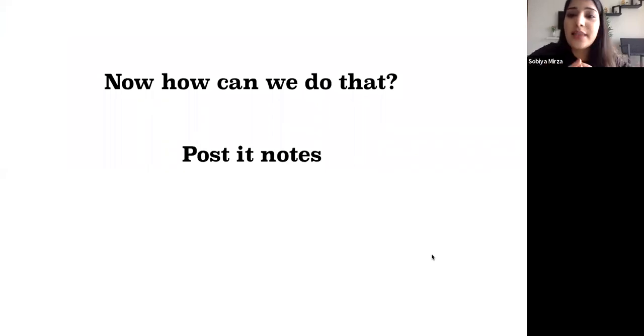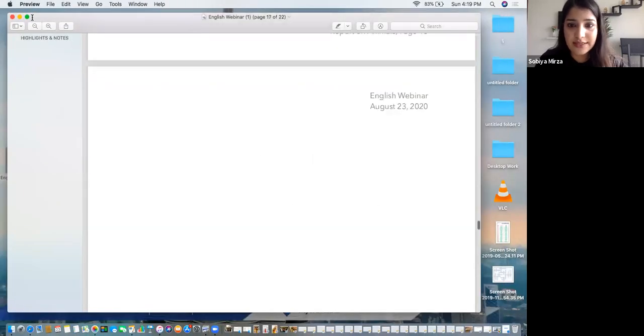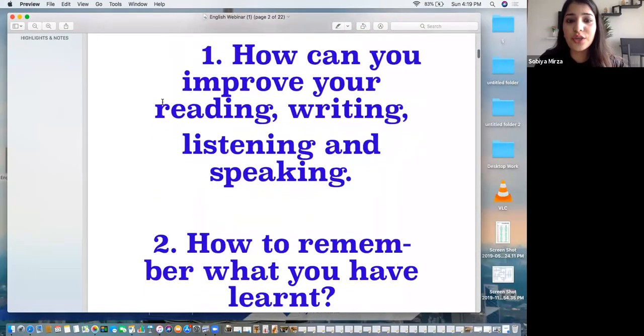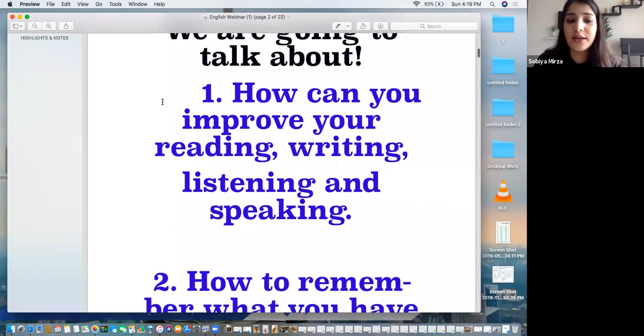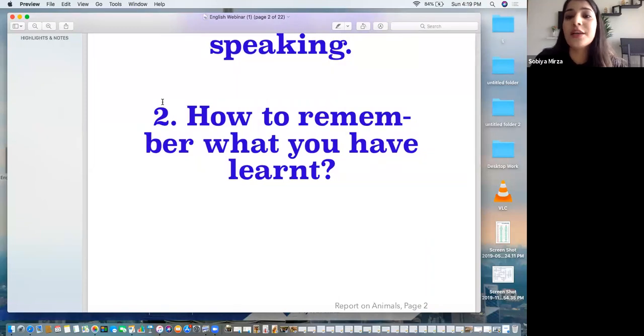Okay. The second thing, how you can learn vocabulary, is another idea. Learn a new word, use it with another person. Say it. Don't just learn it and keep it to yourself. You can't do that. I will come back to the beginning of the lesson, where I told you what we will be learning. Two things we will be learning, right? This is all we covered. We said that we will be covering how to remember what we have learned. So that's how we will remember, when we teach our thing to another person.